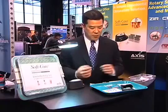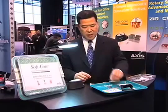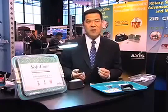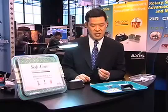Let's talk about what we would do to obturate a single canal. For example, let's pretend that you have finished and cleaned and shaped the canal. It's looking nice and clean with whatever system you do. One of the things I find that is really important is the cleaning and shaping. It is absolutely imperative that you do a great job of cleaning and shaping the canal. Obturating a canal with Soft-Core is not a replacement for a good cleaning, shaping, irrigation, and sterilization of the canal.